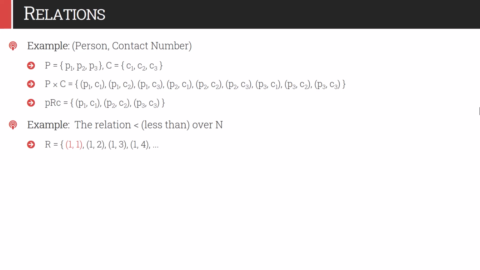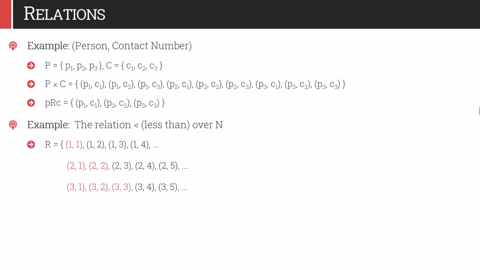For example, (1,1). Here the first element is not less than the second element, so that is not in the relation. If we consider the rest of the elements (1,2), (1,3), (1,4), (1,5), definitely here a is less than b, that is, the first element is less than the second element. So all shown in black are in the relation. Then we take the combinations with 2: (2,1), (2,2), (2,3), (2,4) up to 2 and infinity. (2,1) and (2,2) are not holding the relation less than because here a is not less than b. 2 less than 1 is false, 2 less than 2 is also false. But for all the remaining tuples, it is true.